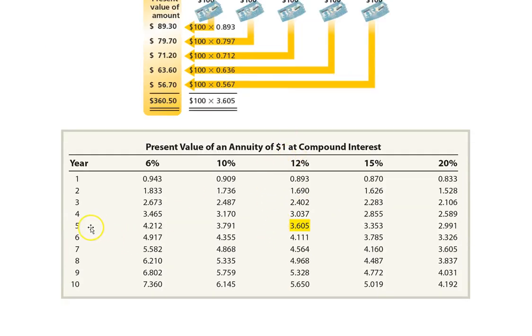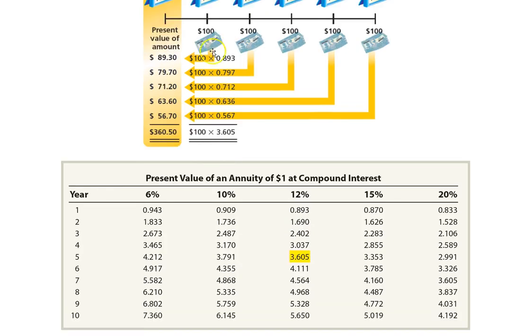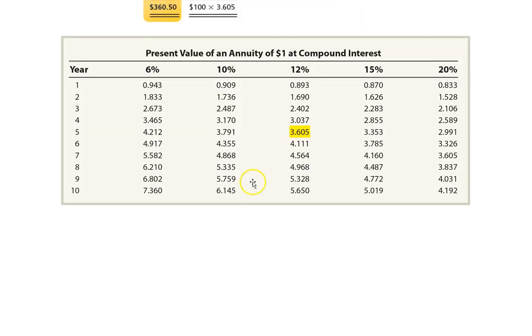Now what you could do, you could define this as an annuity and use the present value of an annuity table. 5 periods, 12% is this one that's highlighted. We could just take $100 times 3.605, one calculation instead of what 5 different ones here plus adding them together, 6 different calculations. All you need is one. So you can just do this math right here instead of doing all this math using this table. So that's really the power of it.